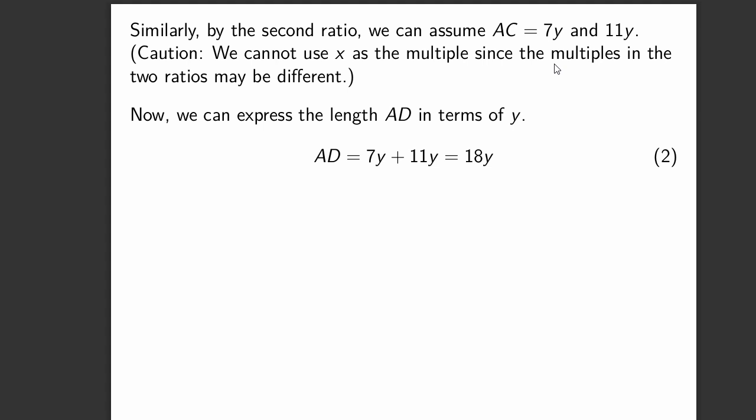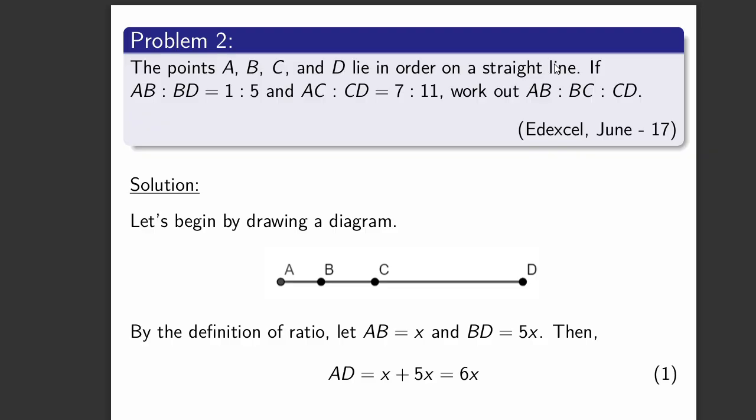Now here we have two different variables, x and y, but we want a combined ratio AB to BC to CD. So now here AB is already expressed in terms of x, CD is expressed in terms of y, BC is something that we have no expression for, because although we have AC in terms of y and we have AB in terms of x, we haven't obtained anything concretely in terms of BC. So if we can find some way of getting an expression for BC, then that will actually help us to find this ratio. So for that we should express x in terms of y or y in terms of x, and two different expressions for AD will help us to do that.